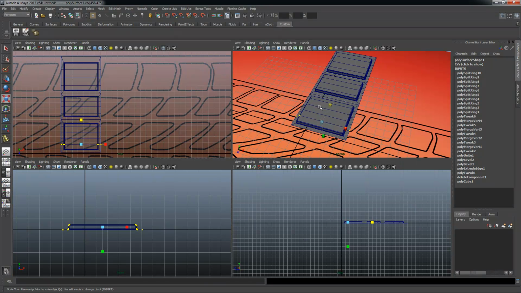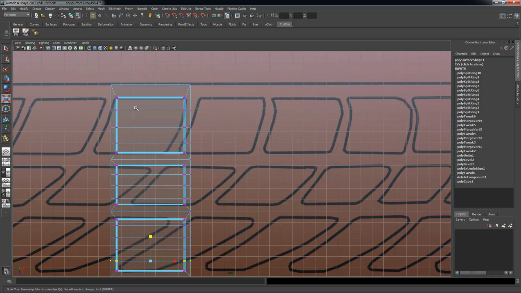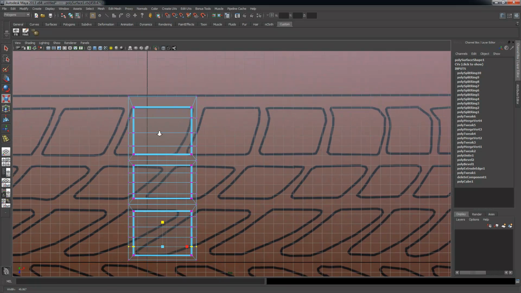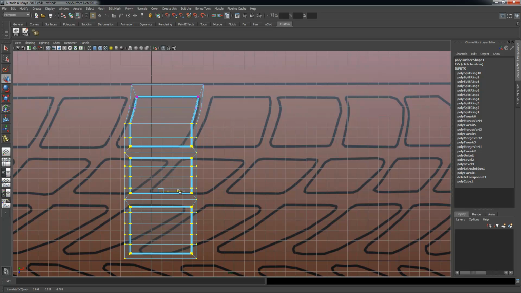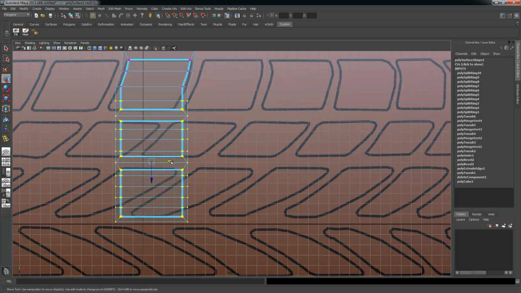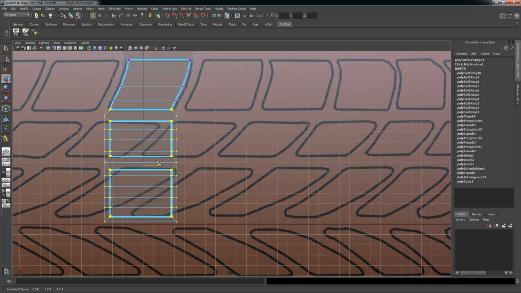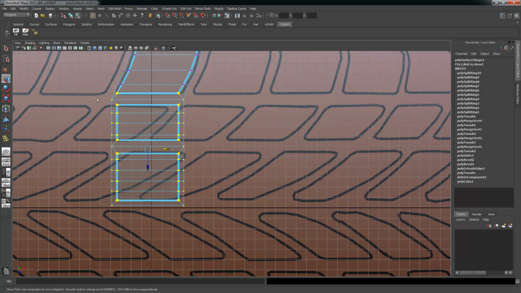And now that I've got that done, now I can start shaping this. So I'm going to grab the tread in the top ortho. I'm going to go into Vertex Mode here. And I'm just going to kind of distort this thing. And we can actually do these all one by one, or all at once, because they're all kind of going in the same direction. And I'm not being totally religious about having this line up 100%, if you'll notice.